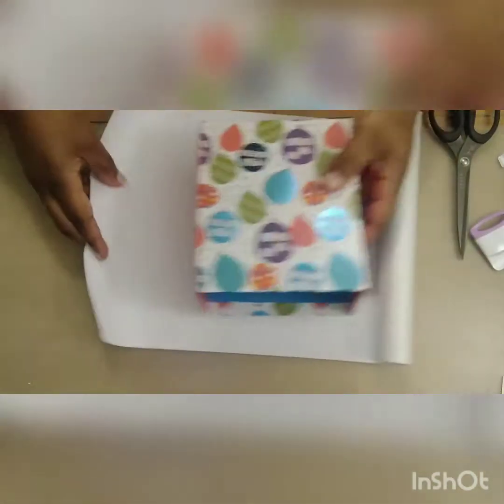Hello, let's jump right into today's project. I have seen a couple of creators using these really cute birthday boxes to create farmhouse decor. Well, today I am going to create some really nice glamorous decor.